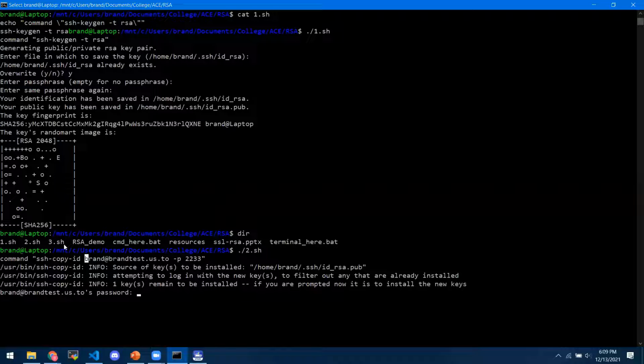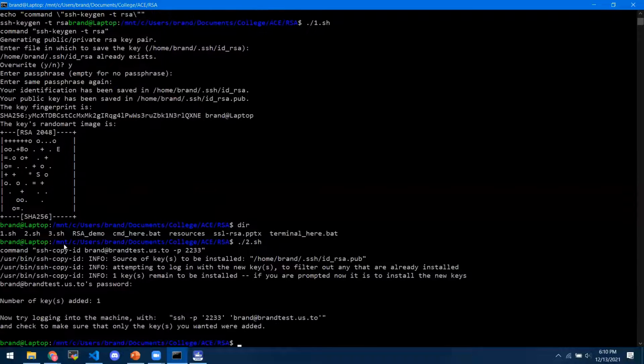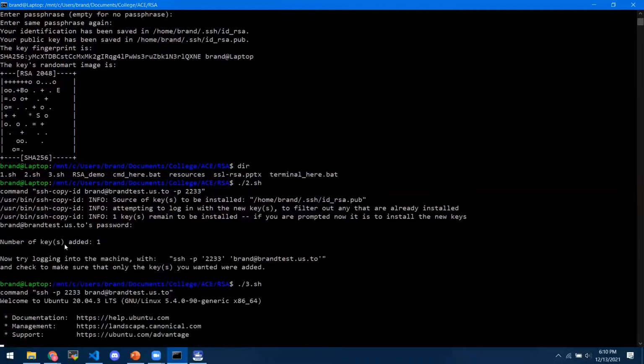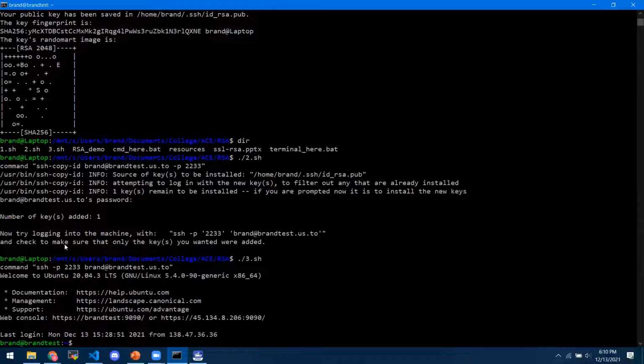So it's going to copy my public key to the server, and I have to log in like I normally would if I didn't have this set up. So I'm going to log in with my password. Presto. The key was sent to the server. It gets thrown in a special folder, .ssh, on that server. And so now what I can do is log in. I didn't have to put in a password. It just works. I just log in, no password, no nothing.